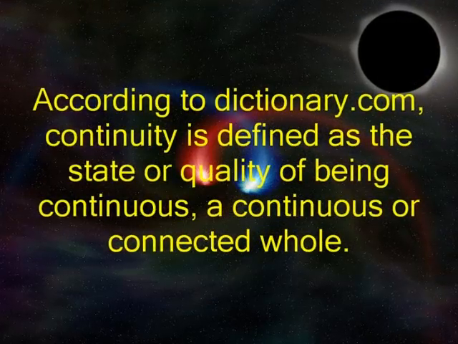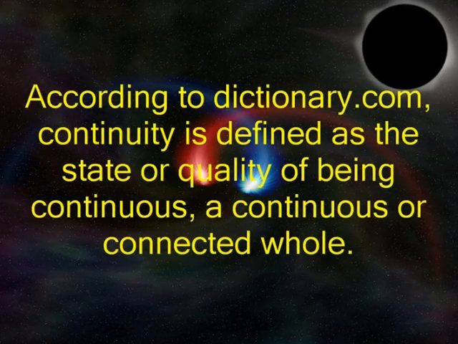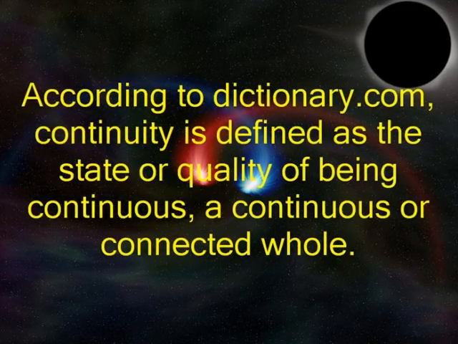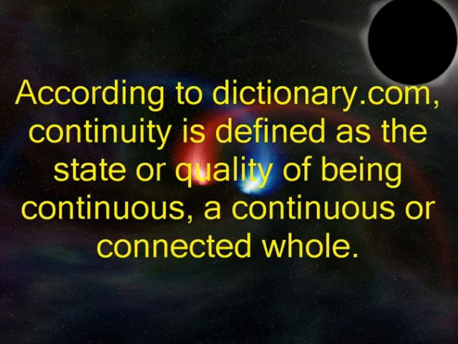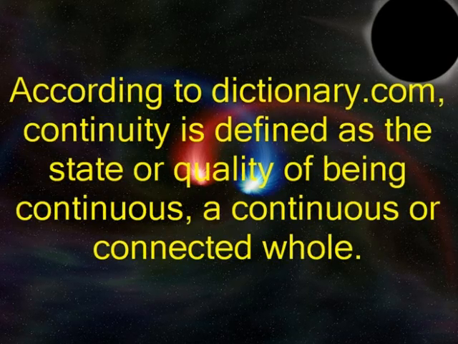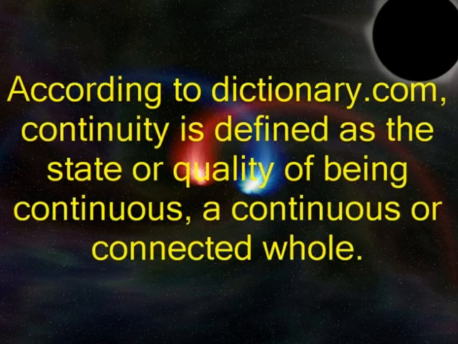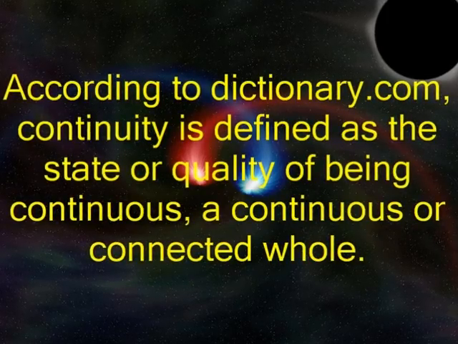According to Dictionary.com, continuity is defined as the state or quality of being continuous, a continuous or connected whole. What does it mean for a function to be continuous? In what ways can a function be discontinuous? We will explore the answers to these questions and the meaning of removable and non-removable discontinuity.